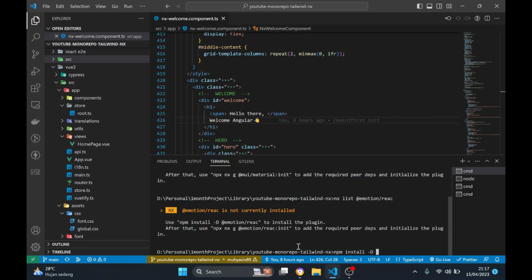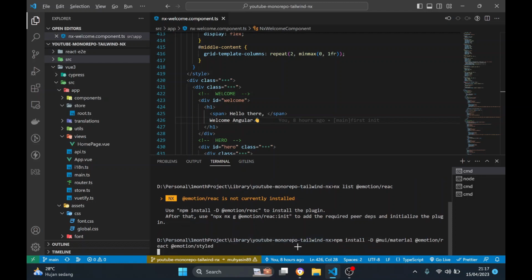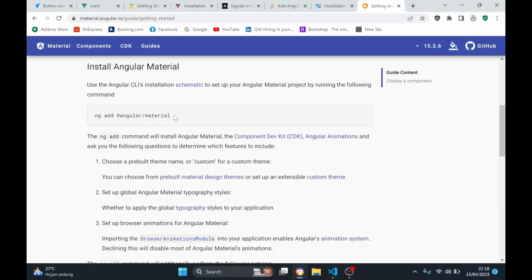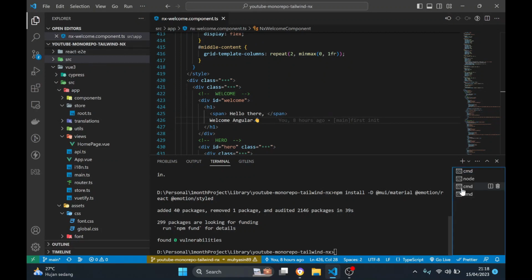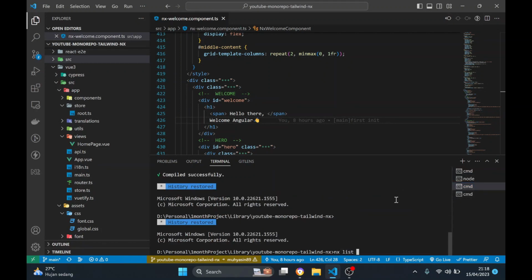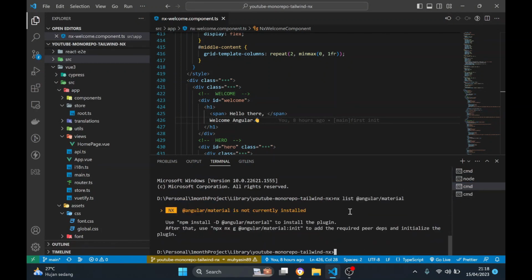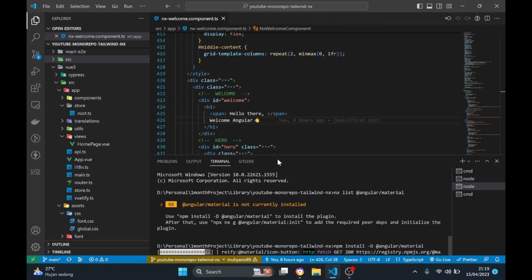It's going to be all of this one, right? And I'm going to have Angular, but it's kind of different. You can say npm install Angular Material first, right?